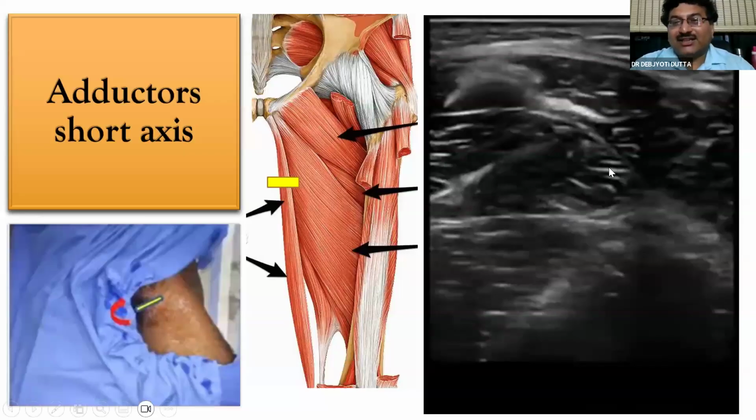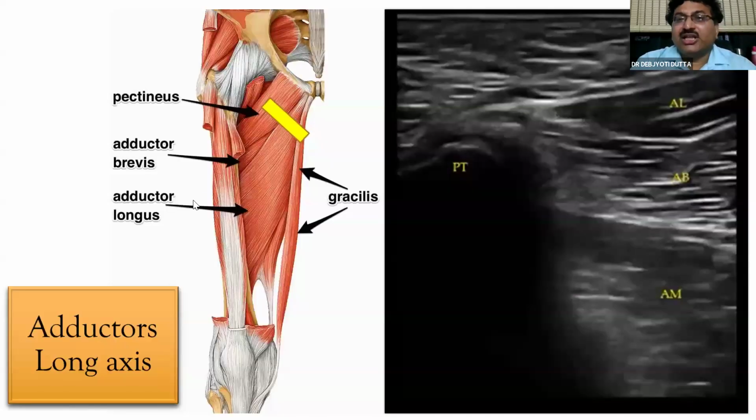We have the adductor tendons in the short axis. On one side it will be the pectineus, and below we'll be able to see the adductor longus, brevis and magnus, and these are the areas where we have to search for the nerves. So this is one area, and this is another area. Okay. In the adductor portion, finding the obturator nerve branches, anterior and posterior, is very important. Sometimes they are divided further. So if we put the probe like this, we get the same picture here.